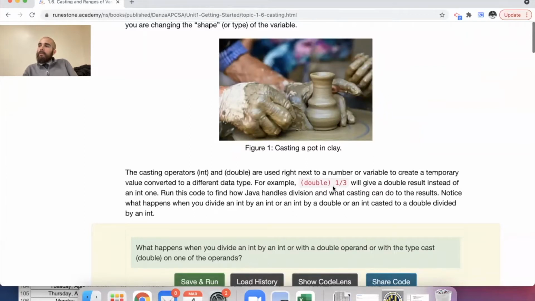Because if you have 1 divided by 3 and it's an integer, 1 divided by 3 will return 0. Because the integer value would cut it off right at the decimal point and make it 0. Maybe we don't want it as 0. Maybe we want it as the actual number. So 0.333.